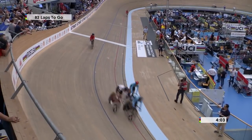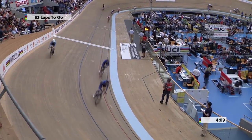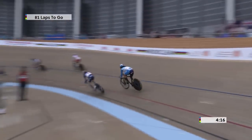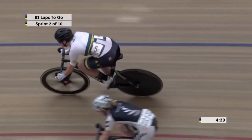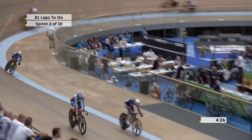Thank you, Joe. I'm glad you're keeping your eye on the action. I was busy looking at the scoreboard though. Look up and see a Colombian rider. Of course, she is just about to lose a lap along with her teammate, but it's Australia and France who are at the head of the race. They shared maximum points in that first sprint. And you see right now the Australian rider staying behind the Colombian, now staying in the French wheel, and now she has lost the French riders, and France is going to take the lap alone.